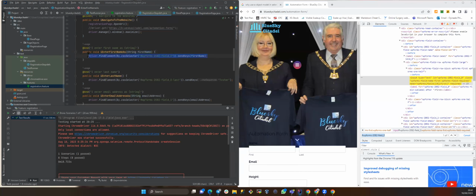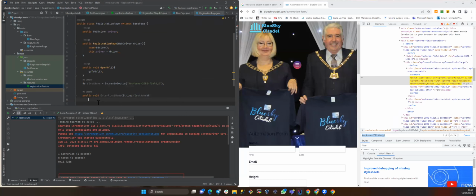So let me just copy this to here, but then I'm going to take this off. So I'm just going to call this first name that I've written there when I was writing for my elements. I'm going to call that, paste it in here.